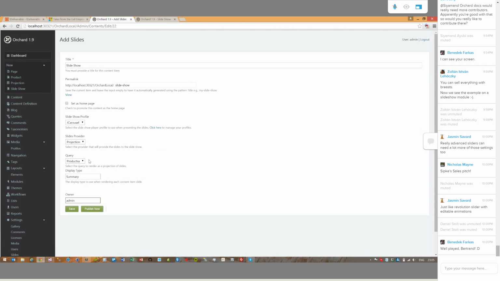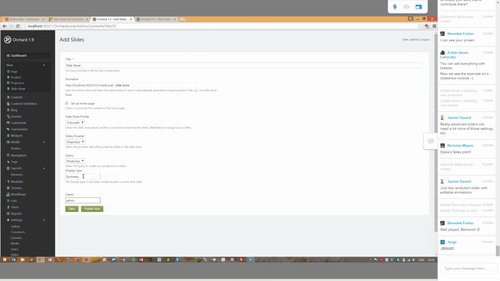If you choose a dynamic source of slides provider, such as projection or lists, you get to specify the display type for each item being rendered. By default, it would use detail. You can use summary or your own custom display type, so you can theme those individual items for that display type.